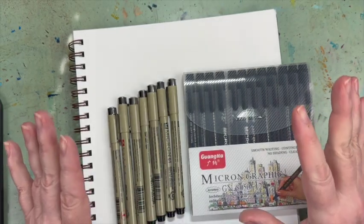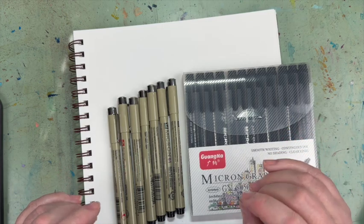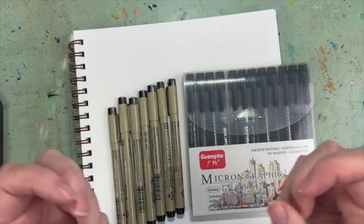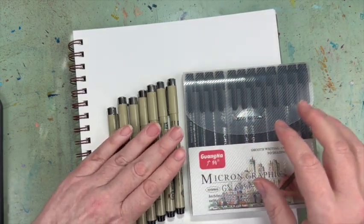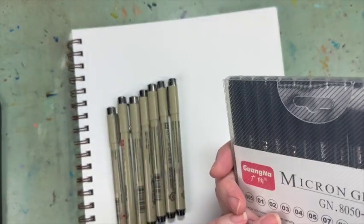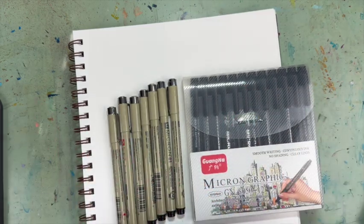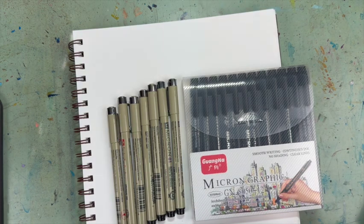So again, high quality pens. They're really good. I recommend them if you're looking to expand your artistic toolkit. I would add these. Again, these are a little bit pricier. These do the job just as well, and they're a lot more economical. But again, the choice is up to you on where you want to spend your money. That's great. So happy inking.